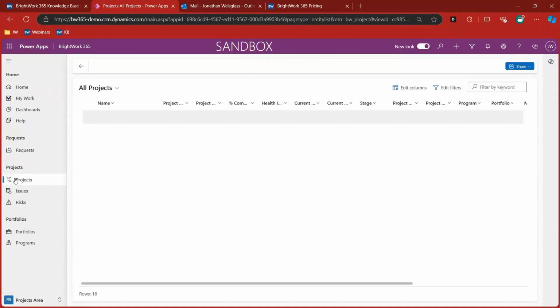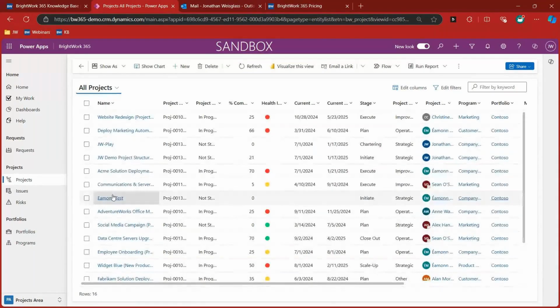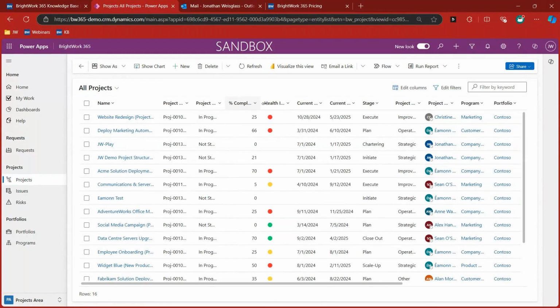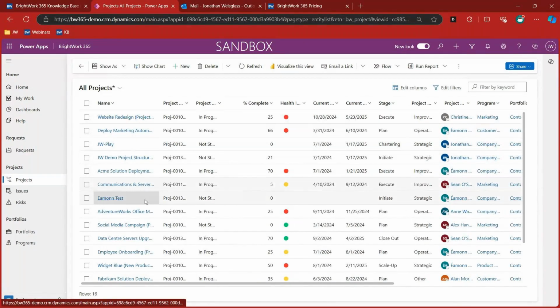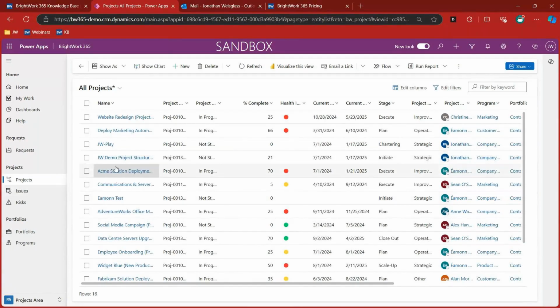We have the projects module over here. And again, we'll dig into a specific project and look at the structure in a moment, but this would just be a report or dashboard of all the projects that are in play. And again, we surface some information right there at the top without having to click in, but you can click in. Many different templates are available as well, so that they're not all going to look exactly the same if you don't want them to.